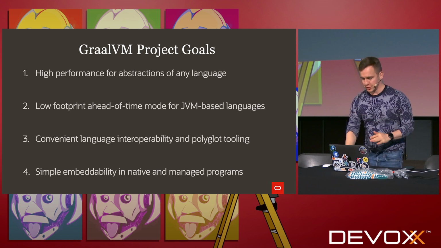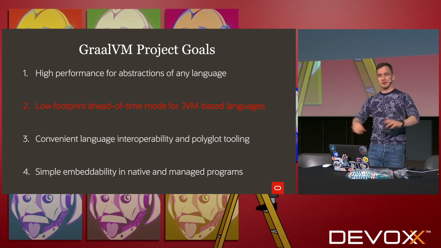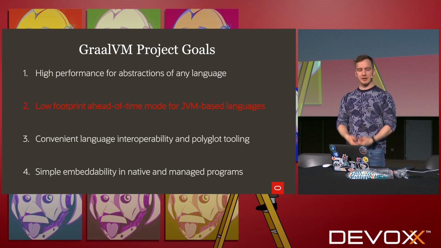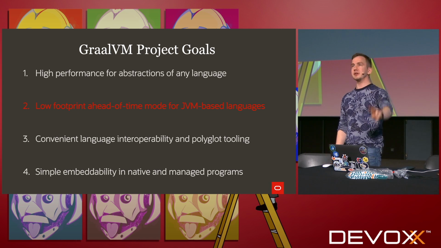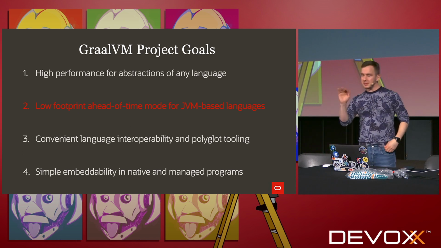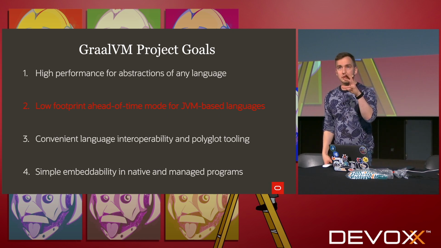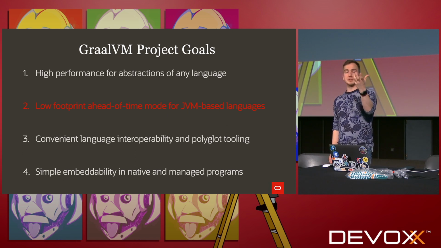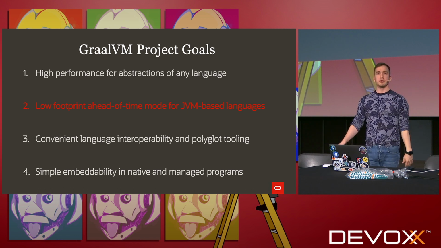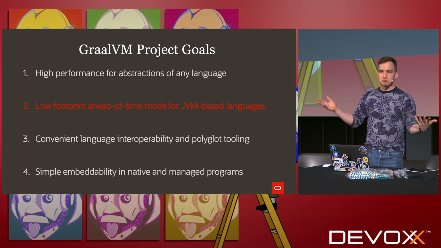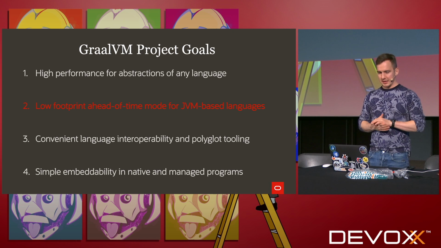So today, in this session, we're going to concentrate specifically on a technology called GraalVM native images, which enables low footprint ahead-of-time compilation for JVM-based languages. It will give you two main advantages. It will give you instantly fast startup, ridiculously fast startup, milliseconds. And it will give you runtime characteristics where you can run the resulting programs with much lower memory overhead. So we can run a microservice and make it consume like 15 megabytes of RAM. This is what we're going to talk about.